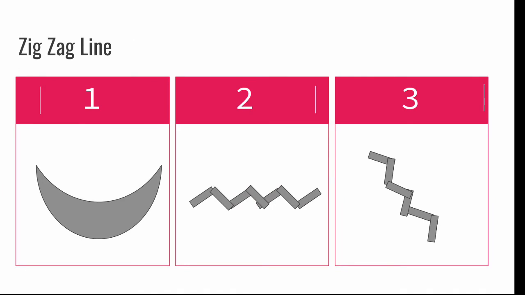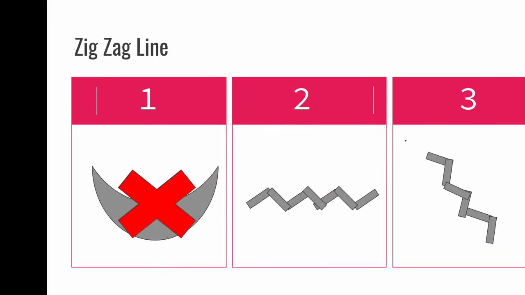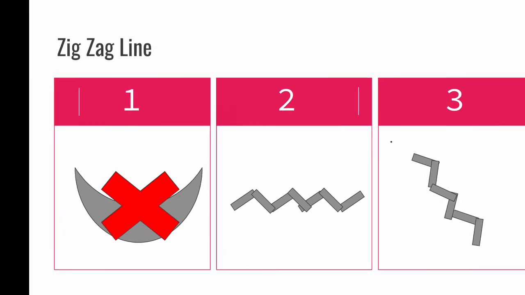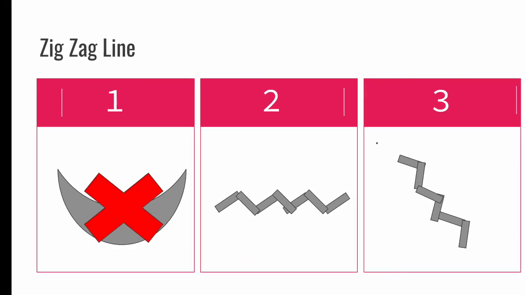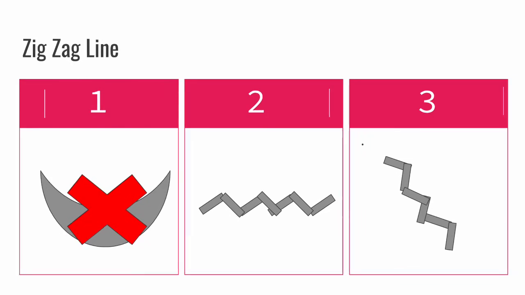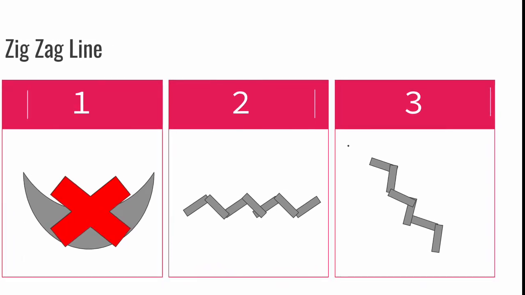Now it's time to find the fake in the zigzag lines category. 2 of the spaces have zigzag lines, but 1 doesn't. Find the fake. What number is above the space that does not have zigzag lines? If you chose number 1, you're right. Number 1 does not have zigzag lines, so that's the fake.